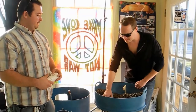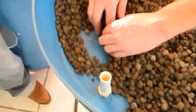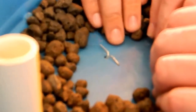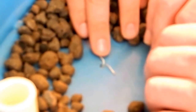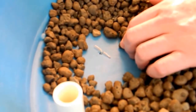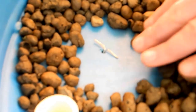Excellent. Now can we take a closer look at some of the important parts? This right here is an additional drain for the grow bed itself, and this clip allows the water to drain faster. It breaks the surface tension because of the small hole that's there. There are 2 of them in this system. It causes more aeration in the water, and it helps time the system.